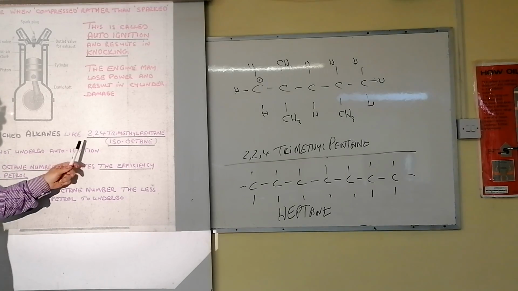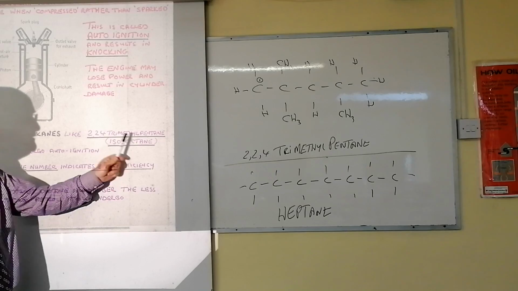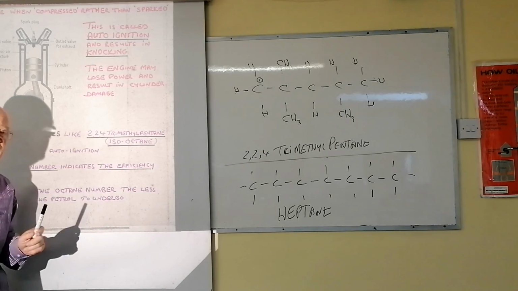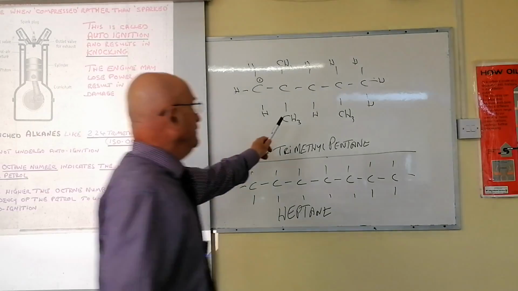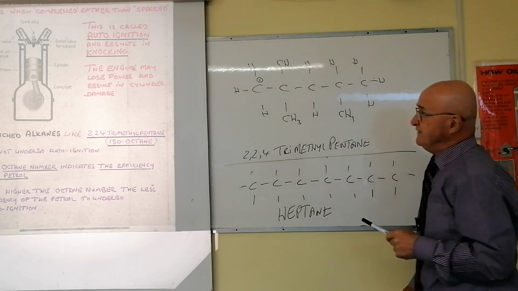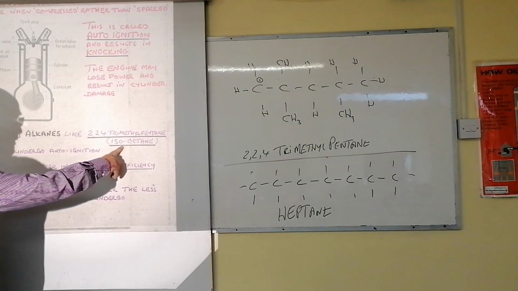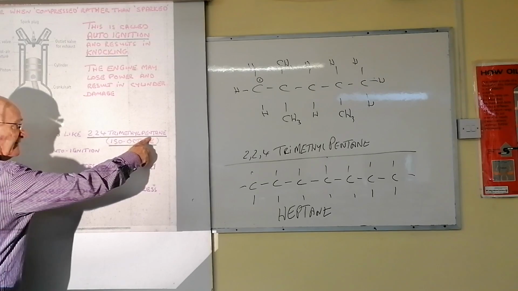Branched alkanes, such as 2,2,4-trimethylpentane, sometimes called isooctane because it is an isomer of octane. There are 8 carbons in that. 3 and 5 is 8. Okay, now please don't use that name. If you're asked to name it by that name. That's the systematic name.